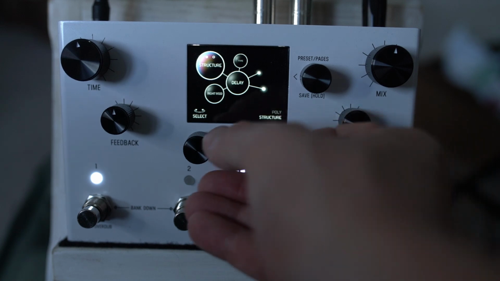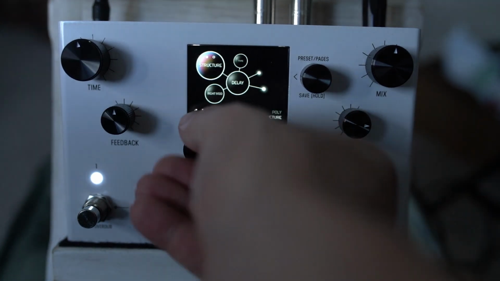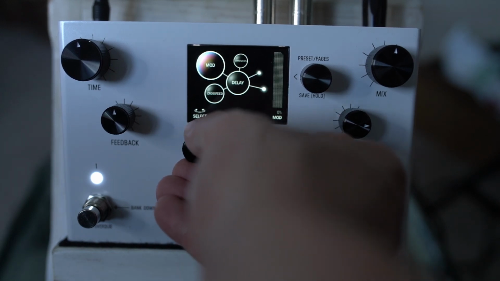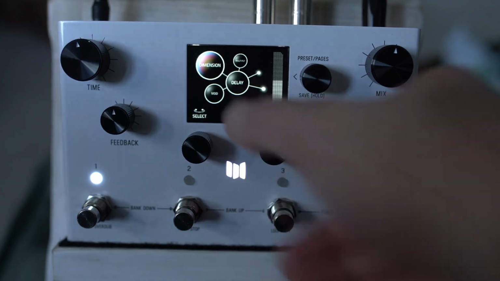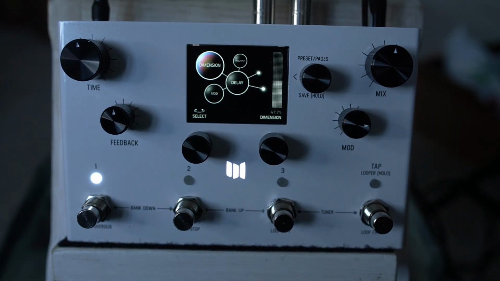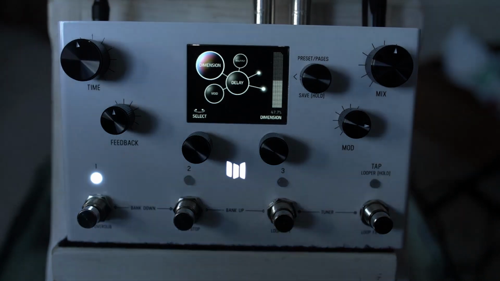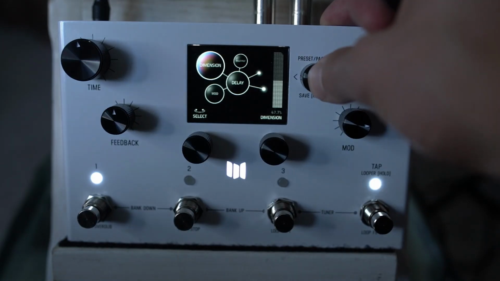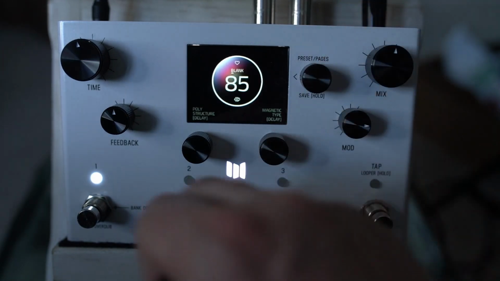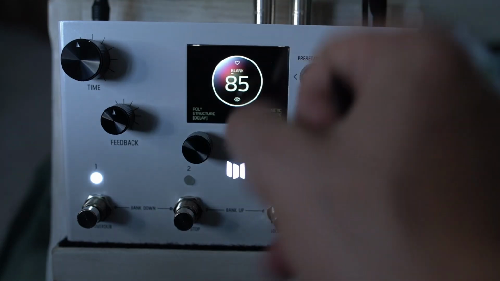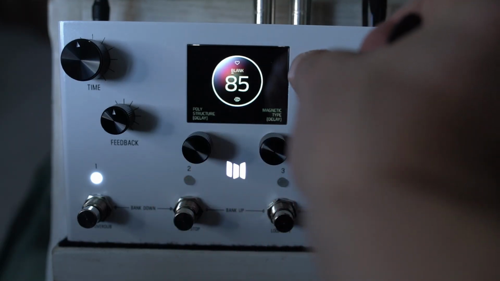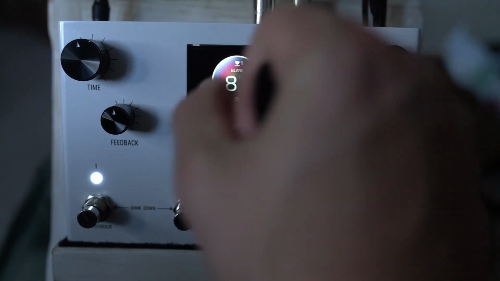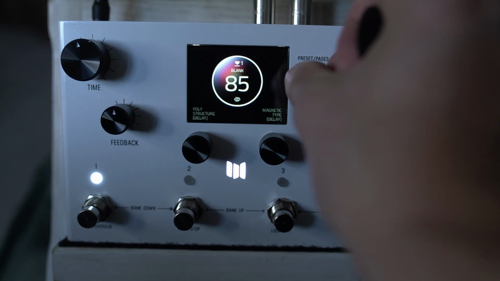So if you find one that you like, so for me, the poly I really like, set your thing. So the important thing for poly, this dimension, I think is one of the most important controls. So then what we could do, so you see we've got normal feedback modifier and all this stuff. If I wanted to save this to be accessible here, you press save in, and then if you turn this page, you can actually turn it into a favorite. So this would appear on favorite slot 1.